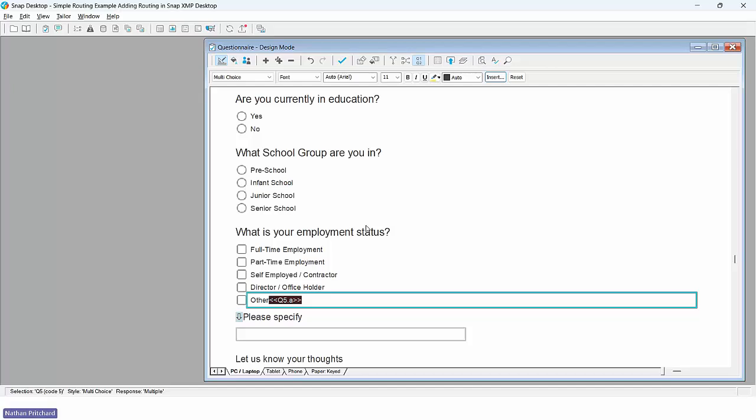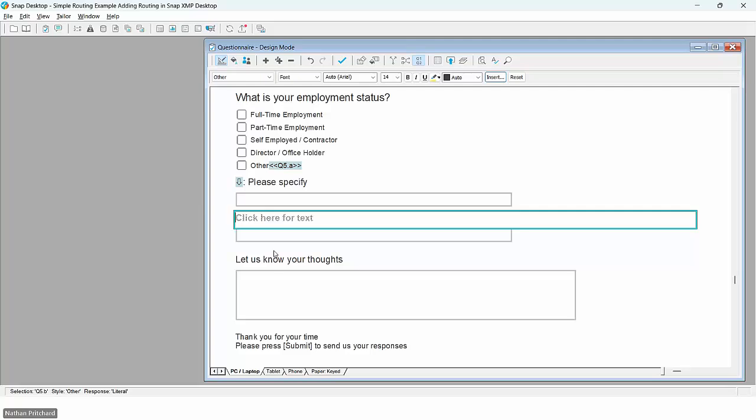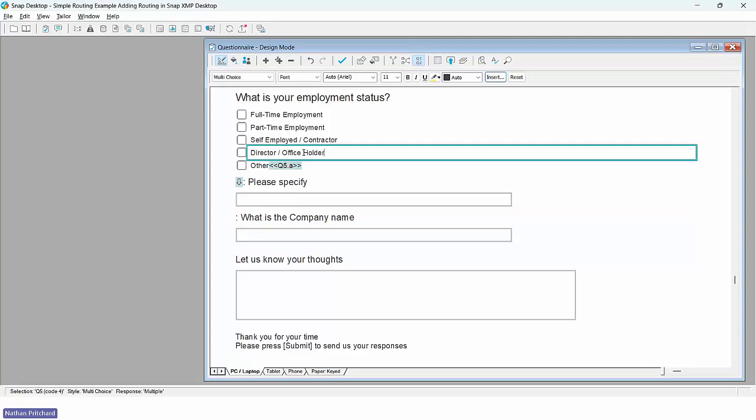Now, just to make this read a little bit more naturally, I'm just going to add a colon and a space. And I think this works really well if you've got a number of different sort of please specify options relating to different tick boxes. So I'm actually going to add one additional please specify. It's going to be what is the company name? And I'm going to pop that to appear alongside the director and office holder.